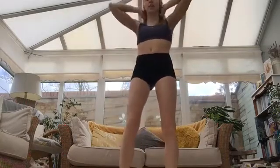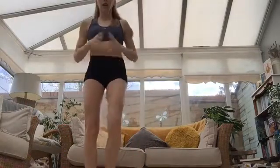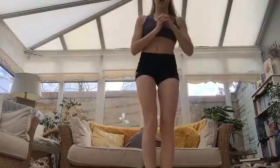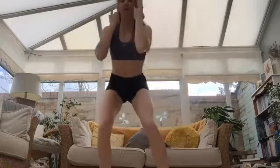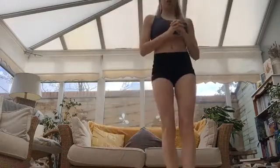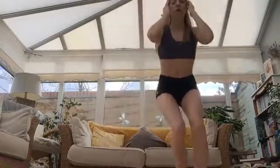Okay, so the next exercise we're going to do is side squat walk. So you're going to bring your legs to touching, apart, touching. I like to keep quite low on this exercise, but it's entirely up to you. So you can come full up like this, or you can keep quite low. Make sure that your back stays quite straight, your chest up and looking forward.